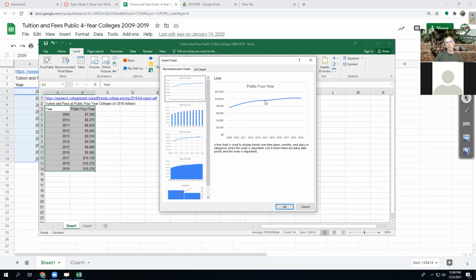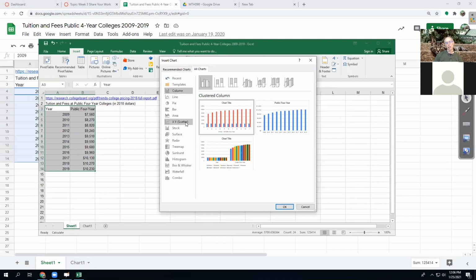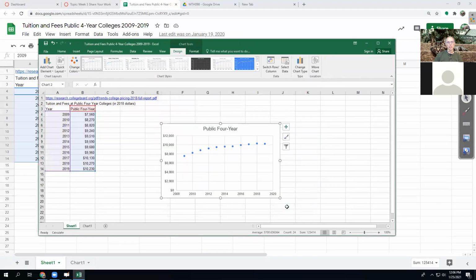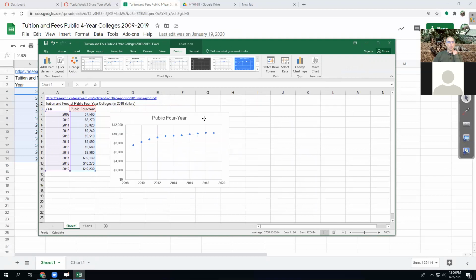Now, first they recommend this line chart here. That's not what I want. Here they have a line with points. So if you don't see the kind of chart you want, and I just wanted the points, then if you scoot over to all charts right here, so I was on recommended, I move over to all, what we're making when we plot points, that's called an XY scatter plot or just a scatter plot. It's got a couple different versions here, and that one looks like the one I had in Google Sheets. And so it did a nicer job there. So I'll continue to show you how to make graphs like this today and tomorrow, and I'll share videos whenever you want. So there's a better graph.